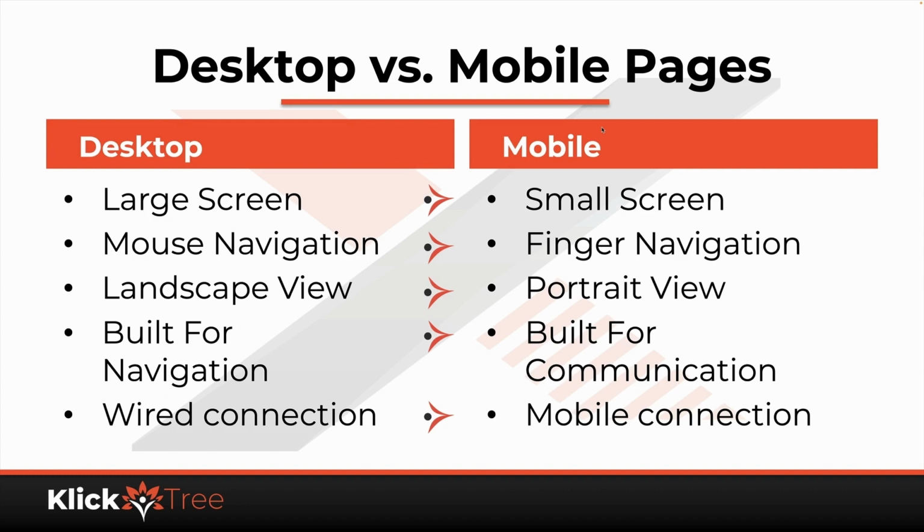Okay, so a mobile page is really built for communication, because what you do with your phone, you communicate with your phone, right? And therefore we have features like you can call, you can text. So it is really built for a mobile connection. Obviously that connection isn't always that great. If you're on the move, especially when Kimberly's in the car, right? Then if you want to go to a page, you want to have it fast loading, and you want to have a simple page because you don't want to spend too much time on it. Rather than on the desktop, you're sitting at home and you're more relaxed, right?